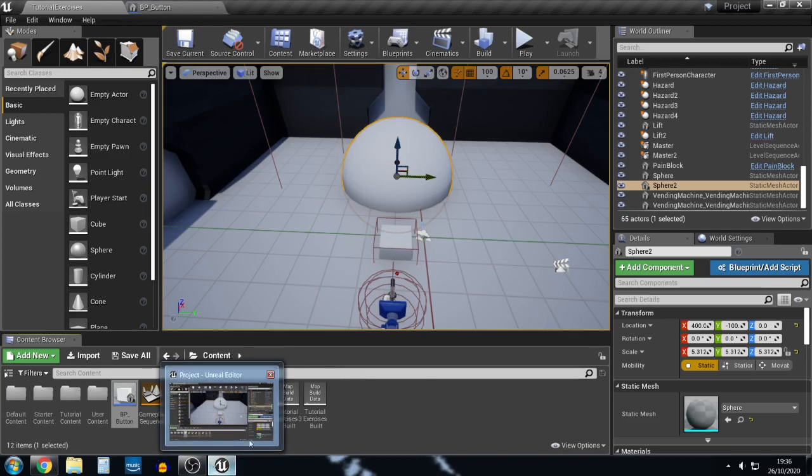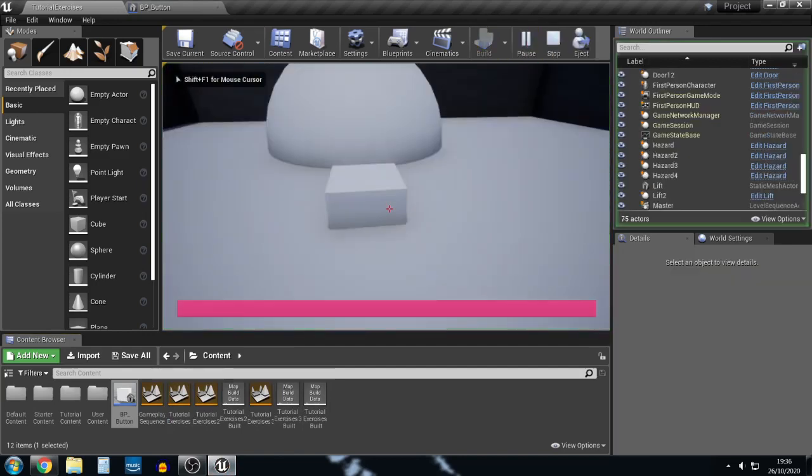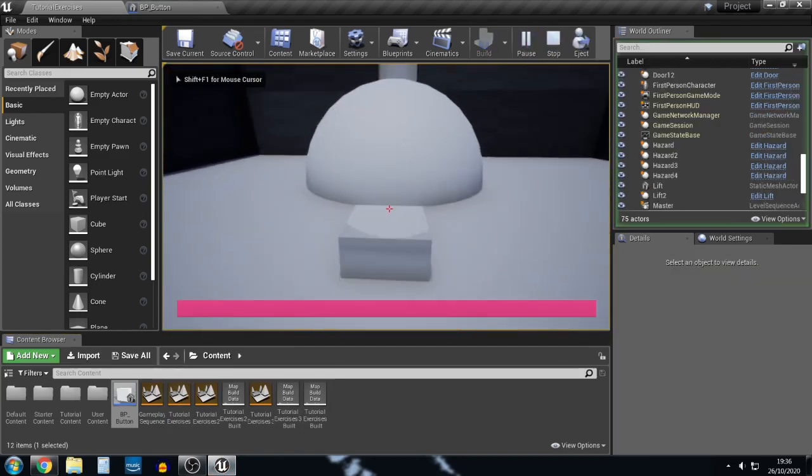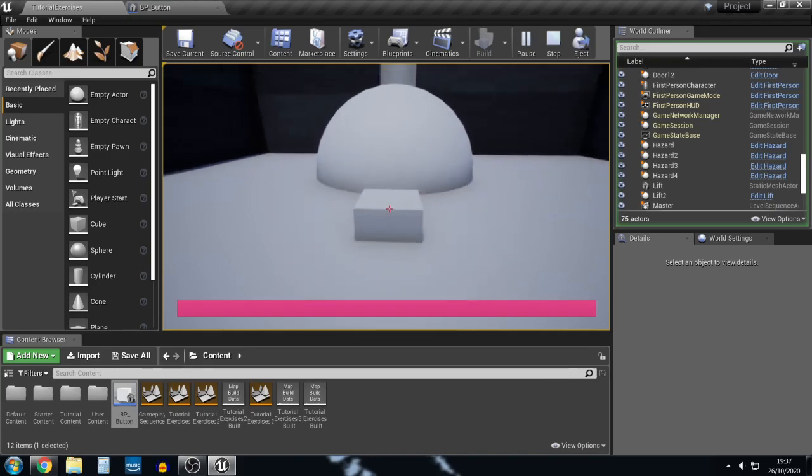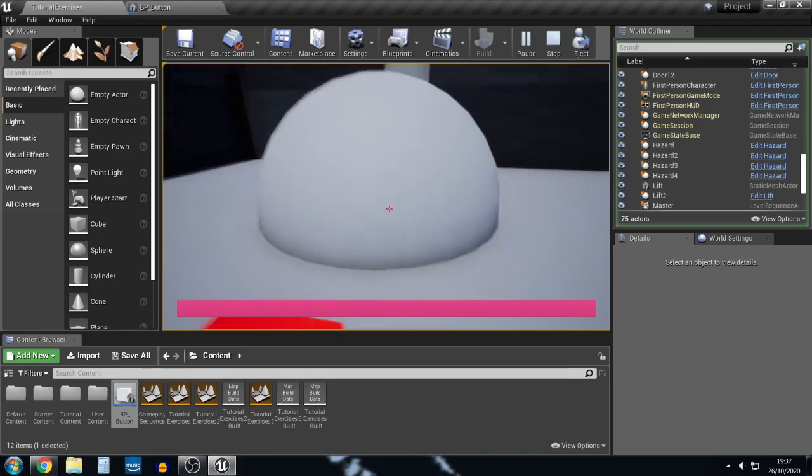You can't even change it from here either. You've got to minimize it. Anyway, so if we click play, and do that, you can see that that is not working. So you might be wondering why that's the case.